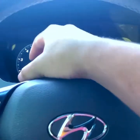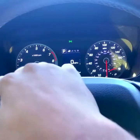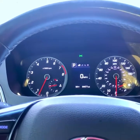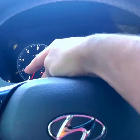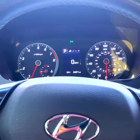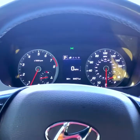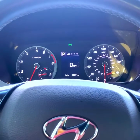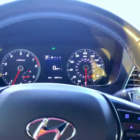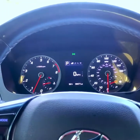Lower gears are shorter - first gear revs up really fast, then you shift. Second gear is a little bit longer, third gear a little bit longer, and so forth. A lot of people will tell you to watch your RPMs, but when you're first trying to learn this it can be really overwhelming. I've taught a couple people and they get overwhelmed trying to drive, watch the RPMs, and shift all at once. They start spamming gears randomly and end up in sixth gear going 20 miles an hour.